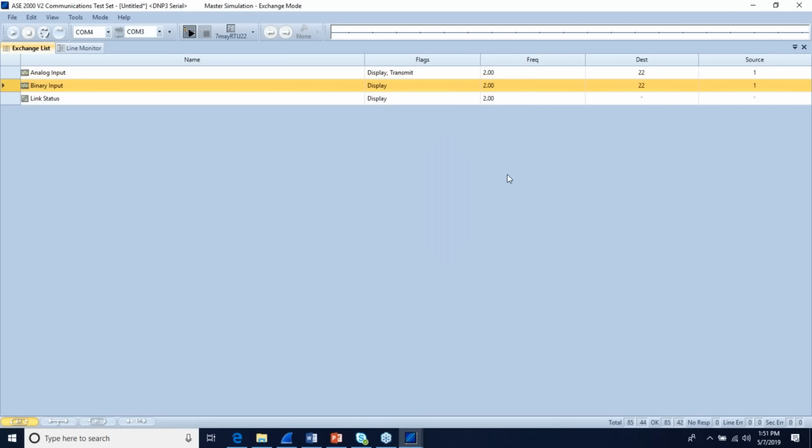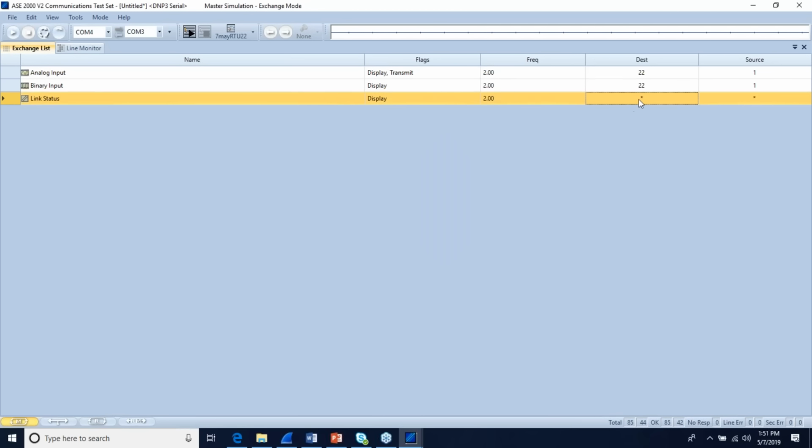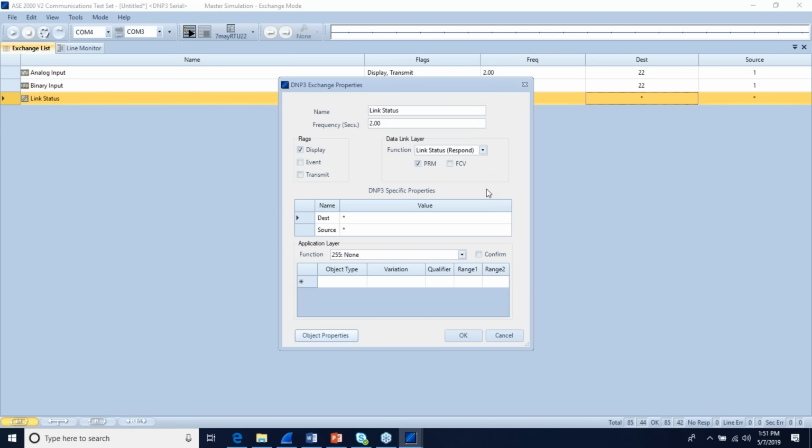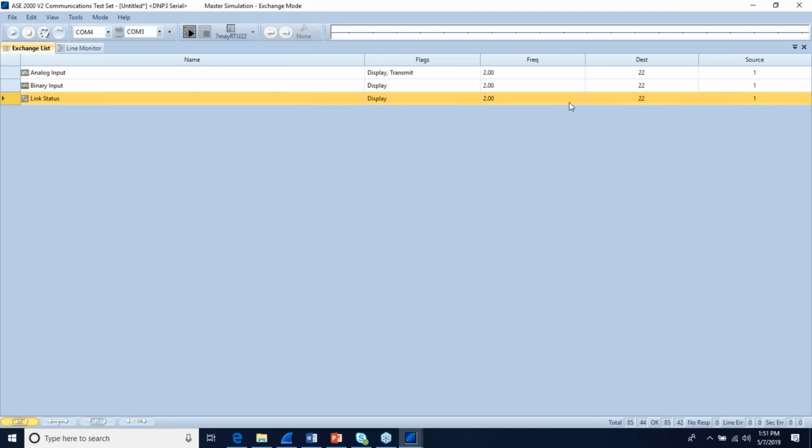So in the case of simulating multiple RTUs, a scenario where you're testing multiple RTUs from, say, a single master, I would want to have different destination IDs specified.